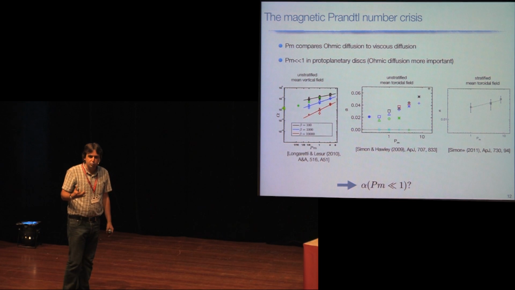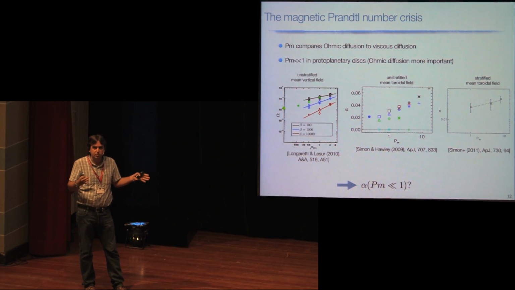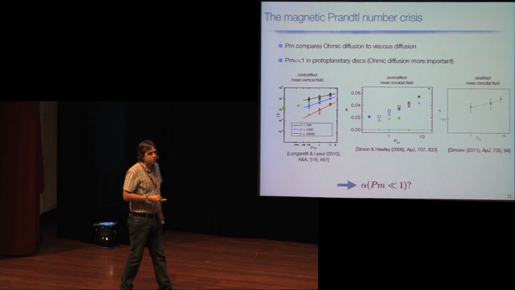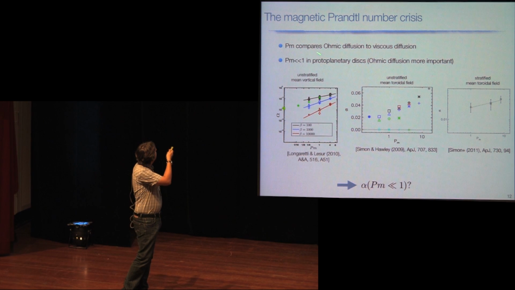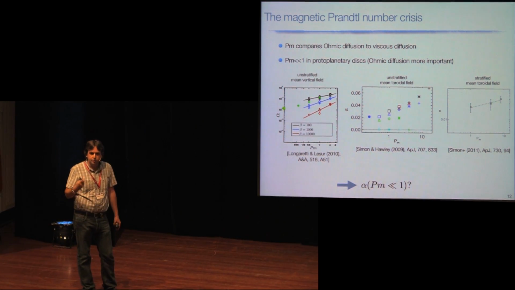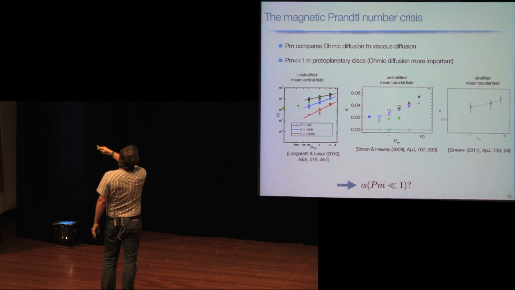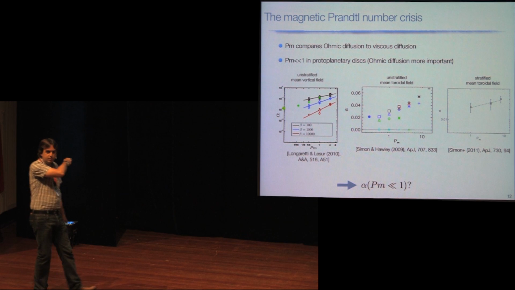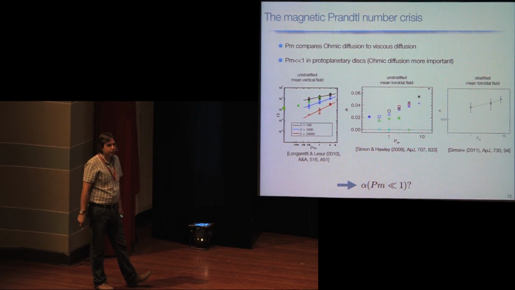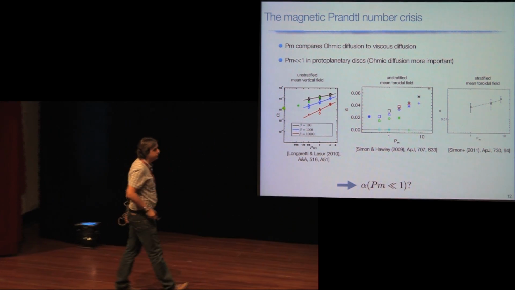Now, if you try to perform a numerical simulation, you can only perform the simulation in a range of Prandtl number between 0.1 and 10. And in all the simulations up to now, which have been trying to compute exactly what's going on for Pm, you find the same trend, which is that alpha decreases as you go to small Pm. So it turns out that your disk is down there. So God knows what the extrapolation of this is for Pm equal 10 to minus 5. So the answer here is that we have no idea what the turbulent transport is in a disk in which ohmic diffusion is dominant.